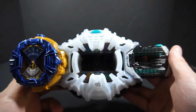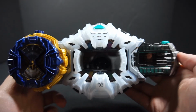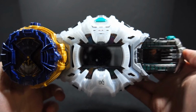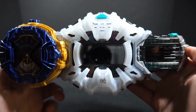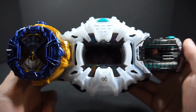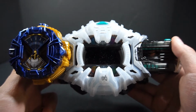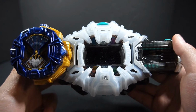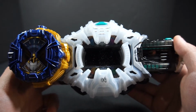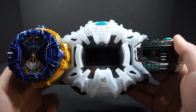Yep, Zamonas uses the same transformation as Zonjis. It's just sung differently at the end, which is so disappointing, because I would have liked something more of Amazon's, but we don't get that.